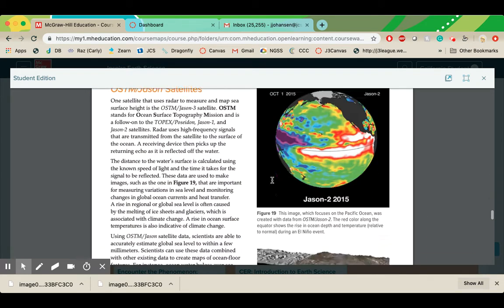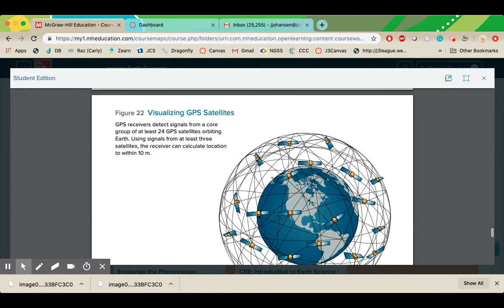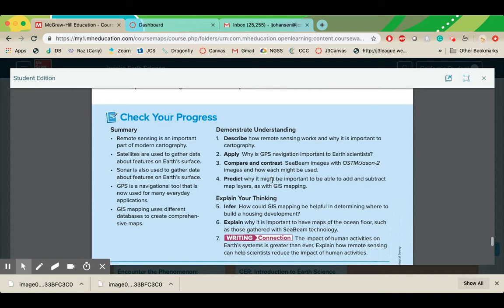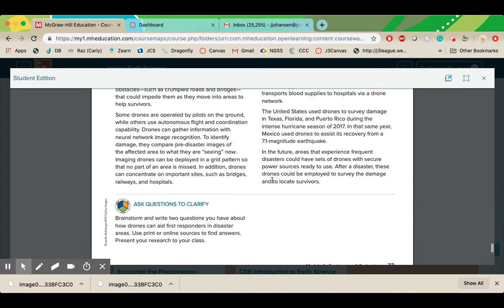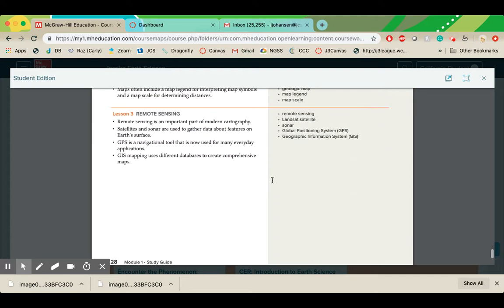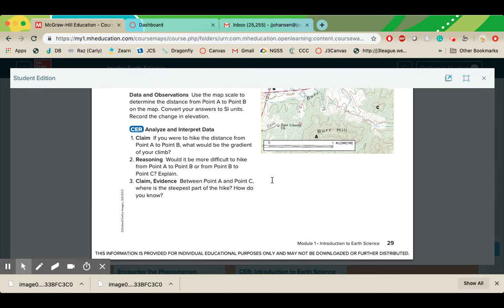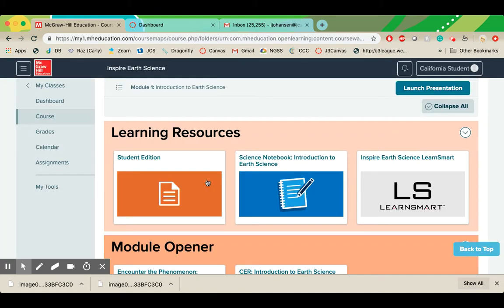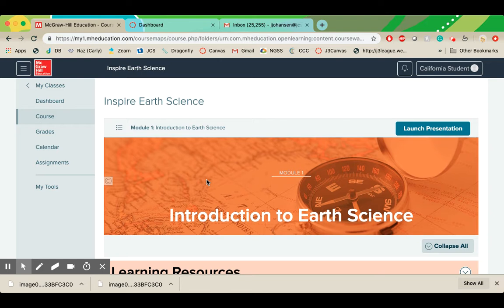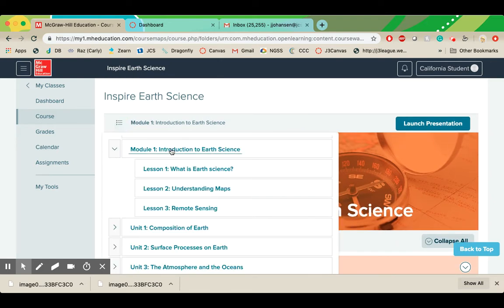Here was a mapping activity. Oh no, this was another mapping part of the chapter and questions about that. And then the end of the chapter, like wrap up. So I'm going to X out of that. Now, that was only chapter 1. If you wanted to see more than that, that was chapter 1.